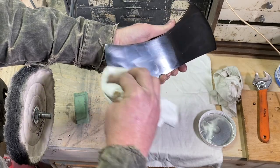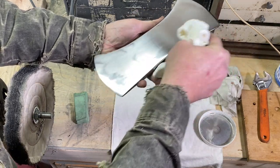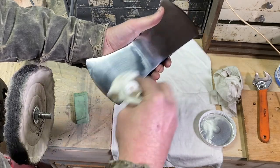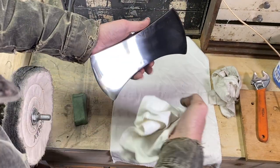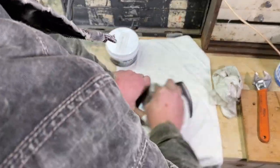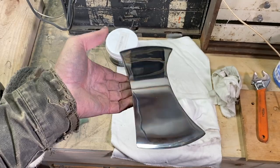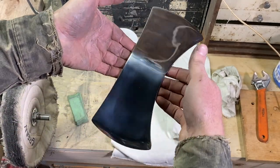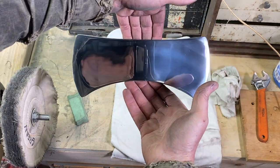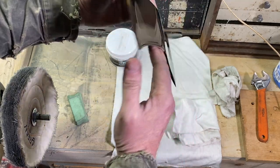All right, so the Frog Lube, I like to put it on there, and then I let this sit for like 5 minutes, and then come back and wipe it all down. All right, it's been 5 minutes, and now just give this a nice little polish, a little shine. All right, there's our polished up axe, and it's looking pretty sweet. I'm really happy with how that turned out.